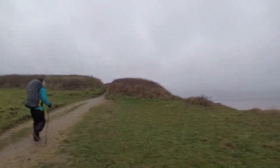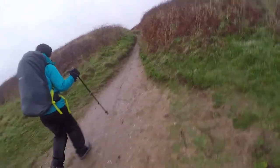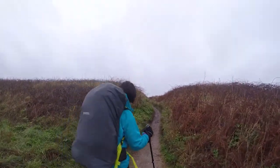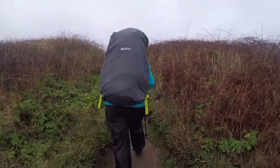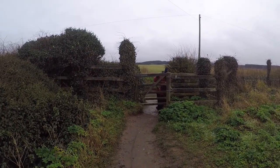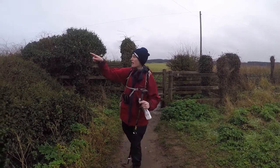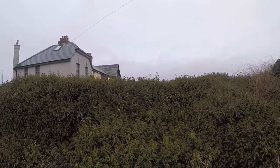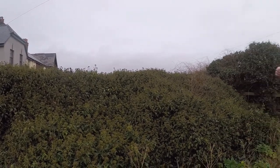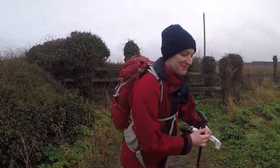It's getting slightly brighter, less drizzle. So horizon. Yes, and there is hope. There is hope for the future of the walk. So onward. You'll come to a little house, so you just make sure you walk past with the house on your right hand side and then come through this little gap in the fence, then you'll be back on track.